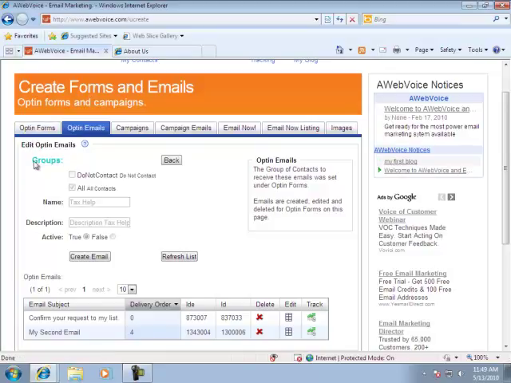And later on, once they've accepted to join your list, they will continue to get emails from this list. But if you want to send them emails based upon a campaign or an email now, you can certainly do that. They will be in one of your groups, and you can continue to email and market to them as you choose and as they choose. And that covers the autoresponder opt-in form, opt-in emails part of AWebVoice.com.